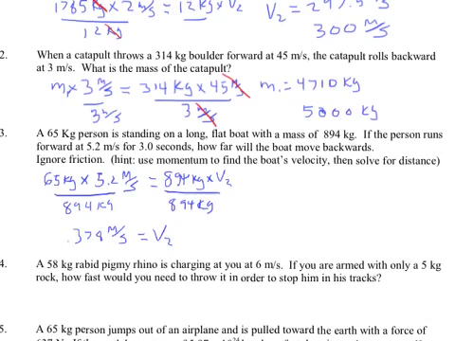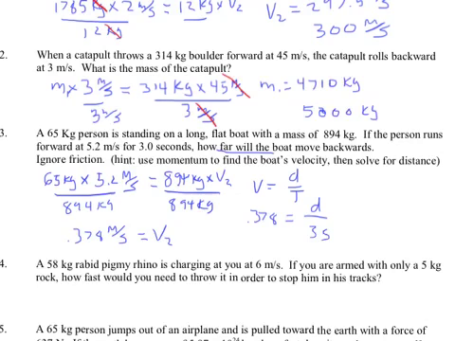But I'm not done yet, because what I was asked to find here is how far the boat moves. And therefore that's a distance. So I'm going to use the equation that says that velocity equals distance over time. And I'm solving that for distance, so the velocity is right here. There's my velocity, so I'm going to say 0.378 equals the distance divided by the time, which I was told right here is 3 seconds.